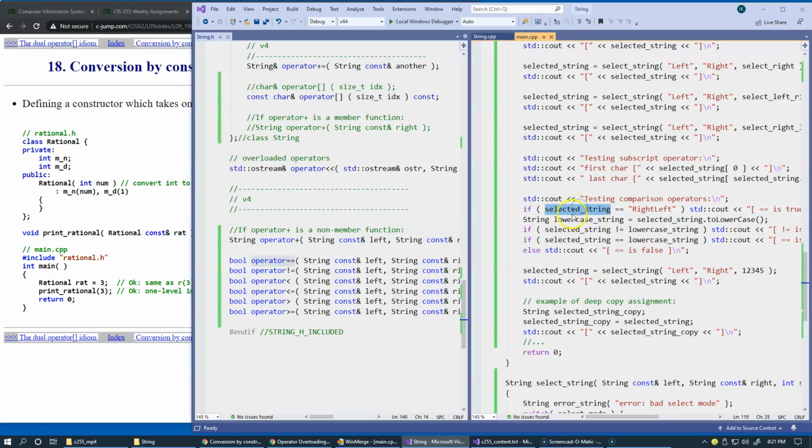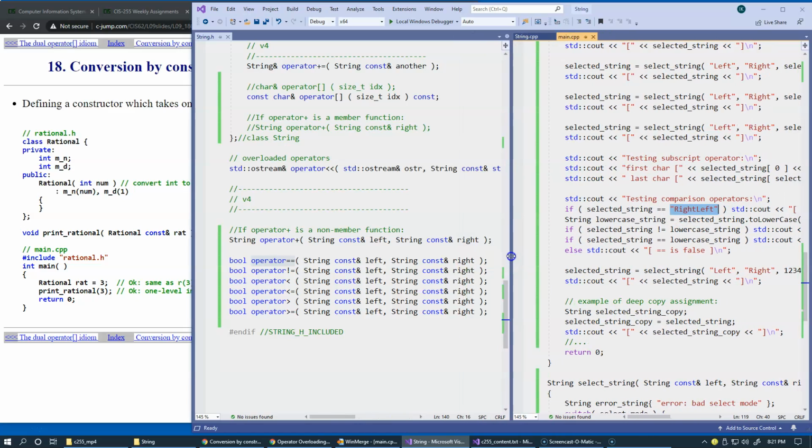On one side, we're using string. On the other side, we're using string literal. But look that our operators were overloaded for two strings. So interestingly, compiler allowed us to use string literal in place of string.